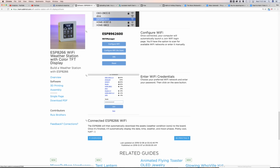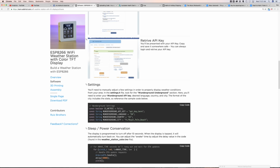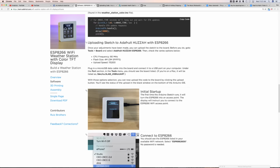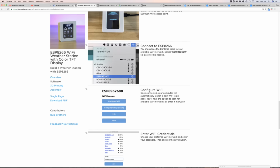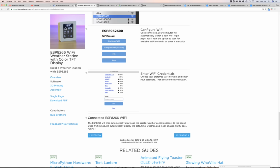And it's a little interesting the way Daniel wrote this. It'll actually pull the icons off his server, so he hosts them himself. But once it does that, it'll save them to the onboard flash of the ESP, and when you turn it back on or off, it won't do it every time. It'll just skip that and load them straight off the flash. So this is pretty awesome.